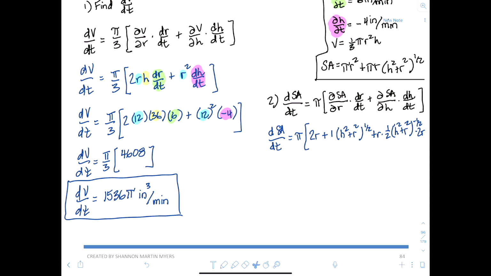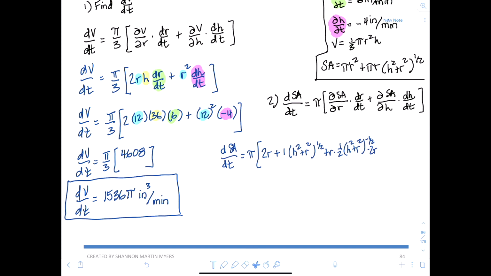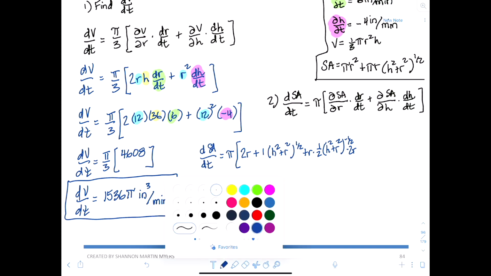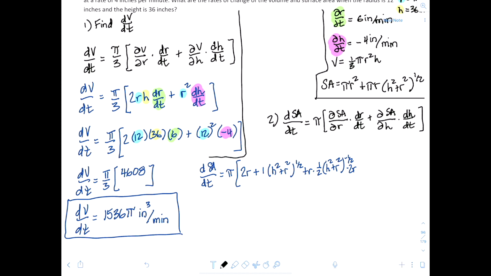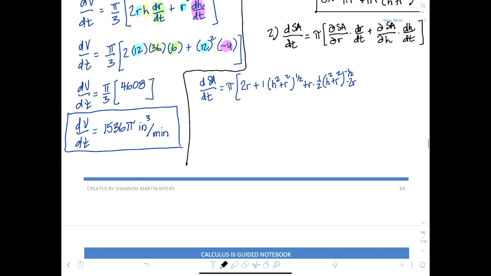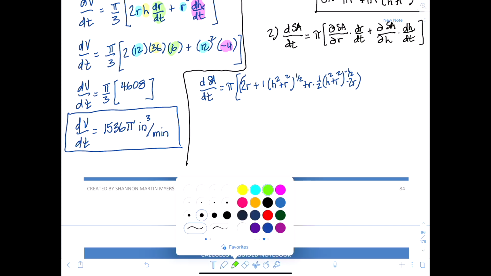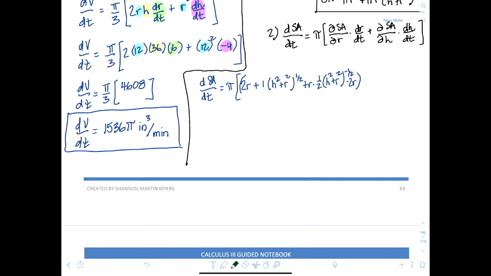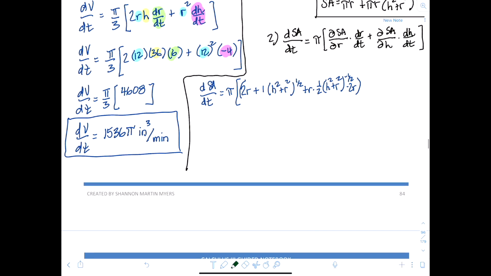So, you know what? Let me move this over here so I can fit that other term. And we'll divide this. Okay. All right, so now completing it, this is all of this one, and then all of that is going to be times dr/dt.